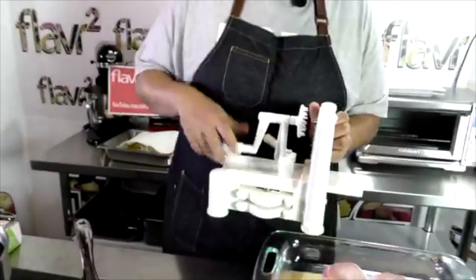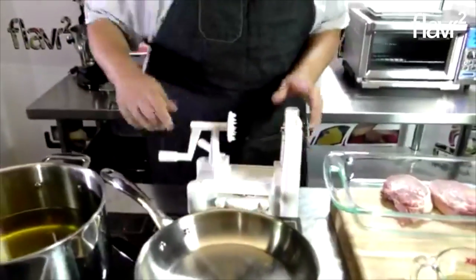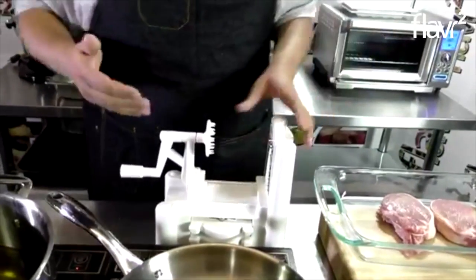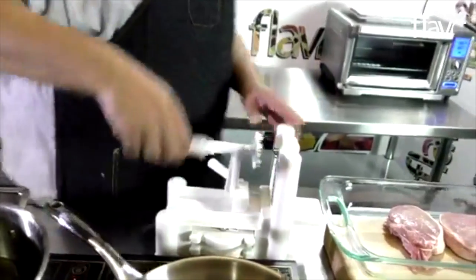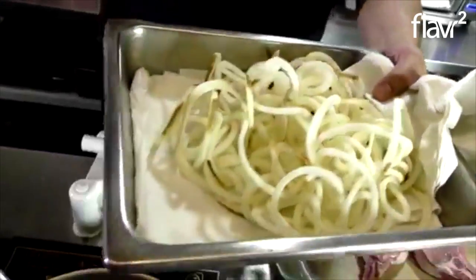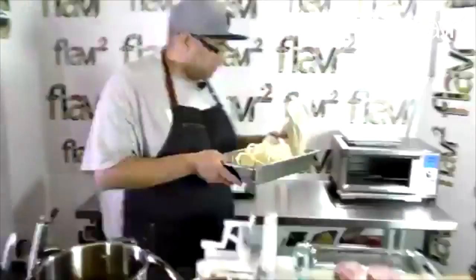that's what we do, the curly fries, obviously. We use this machine a lot. You just put the potato here. I don't want to do another demo because we did it already. I don't want to keep going with the same thing over and over. So basically, you put the potato here and you go, and this is what comes out of it. So we have our curly fries over here. This is the garnish for the pork chops tonight.